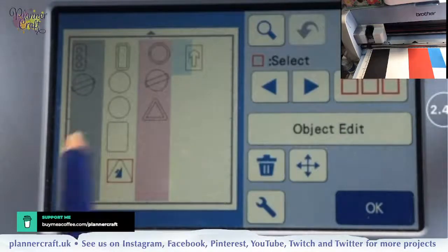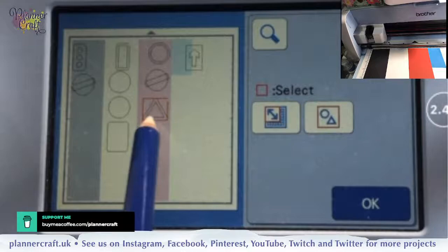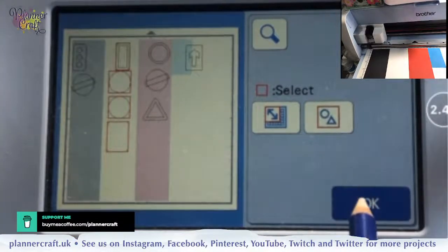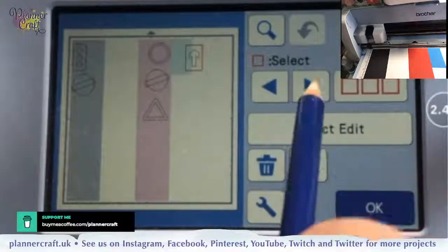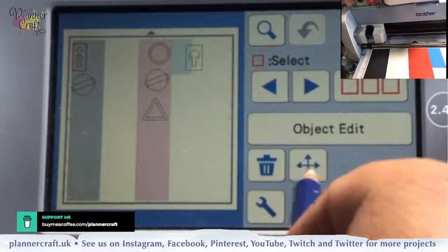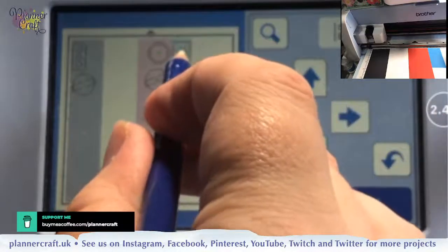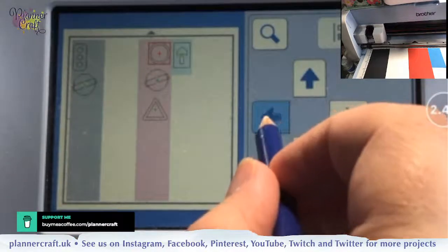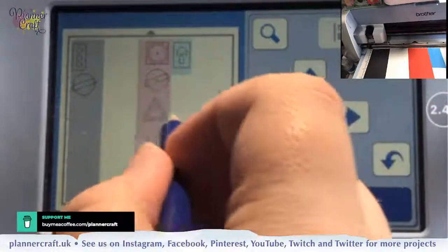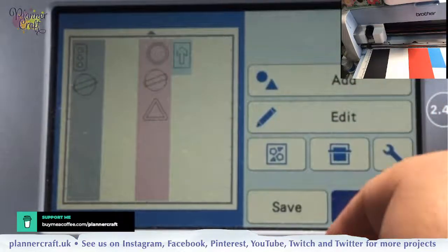So now I'm going to go into edit. And our mat hasn't moved, so we don't need to redo that background scan. I'm going to take out that one. Let's do multi-select. So we want to take out that column. Okay. Delete. Okay. Yeah. So now we can nudge these where we want to put them. Back across that way. And go there. Okay, and back to cut.